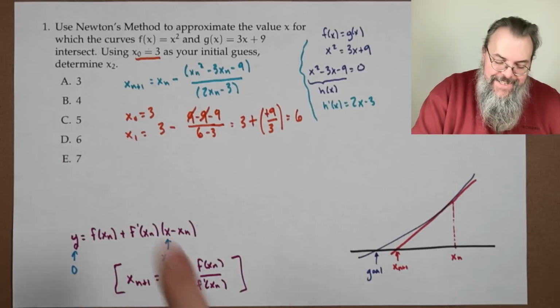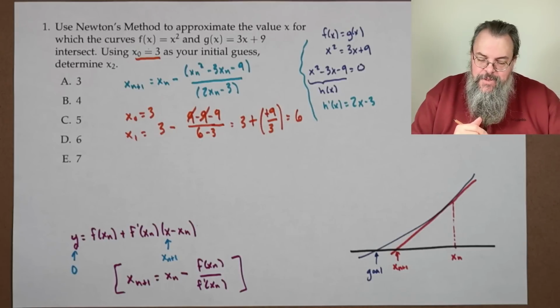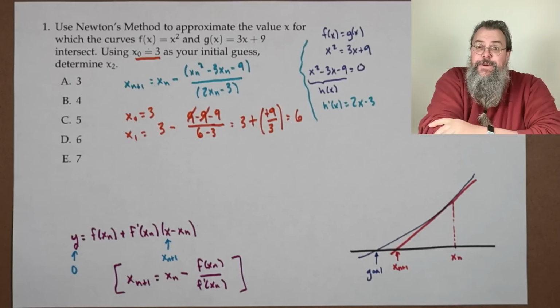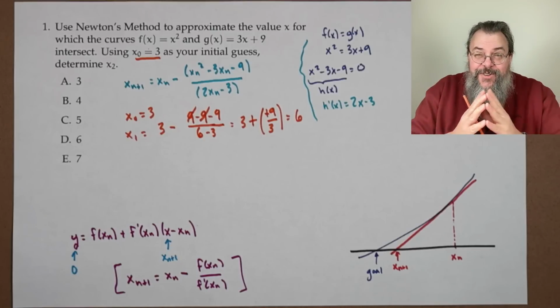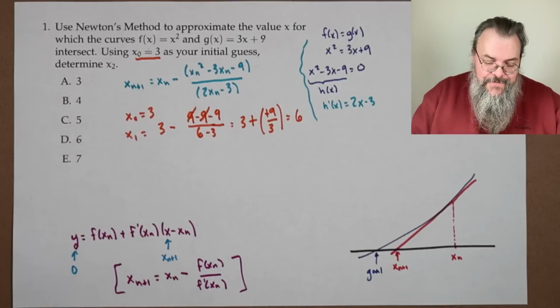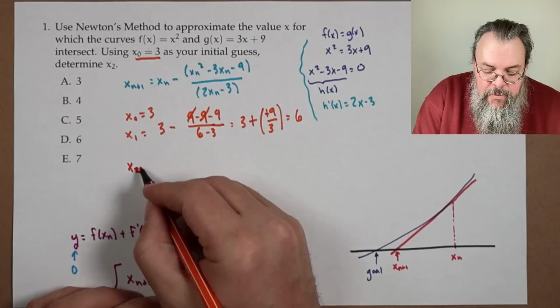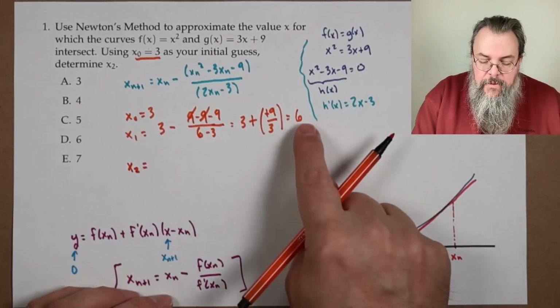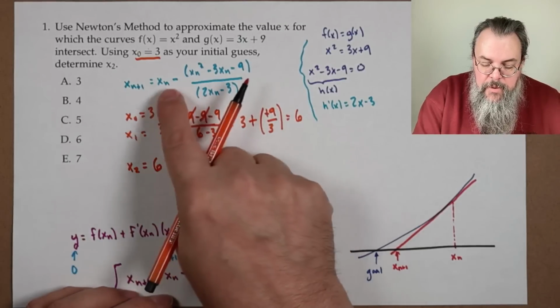But that's x1. Oh, they were devious. They put what should be x1 as one of our options. Oh, so tempting. Oh, those sneaky test writers. Because what are we looking for? x2. You've got to do it again. The technique is so nice, we do it twice. So let's plug it in. 6, make sure you plug it in everywhere you see.